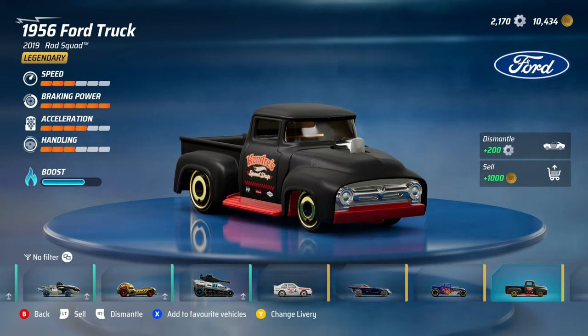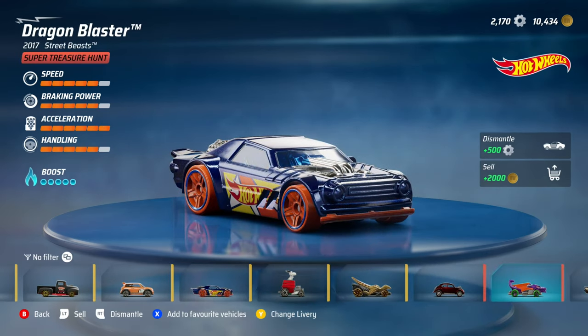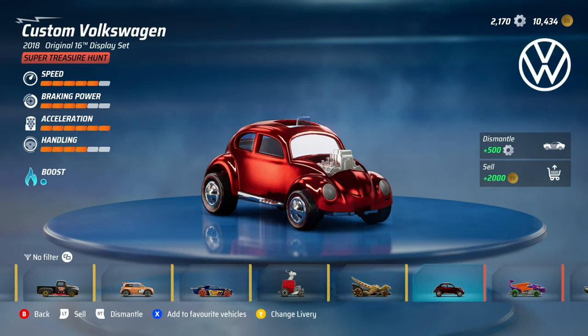If you want to know other ones, we have the blind box opening. You can see a lot of cars in there. We also have the Mini, the Night Shifter. There's a lot of cars. This one I want to test out as well, so get that done for sure.